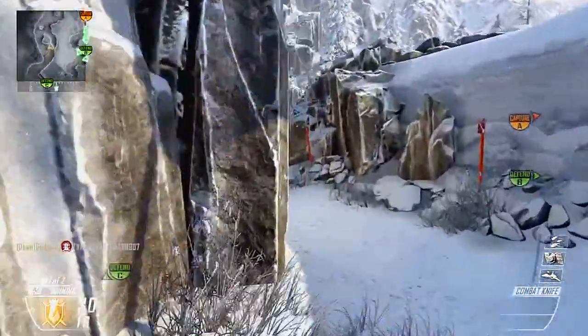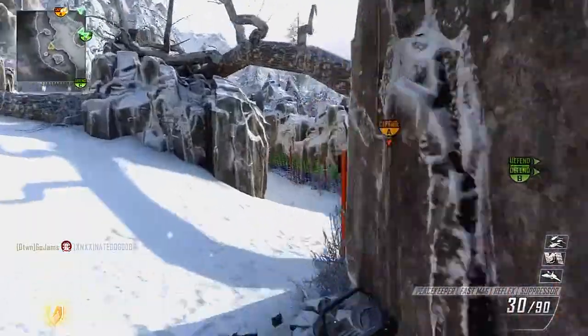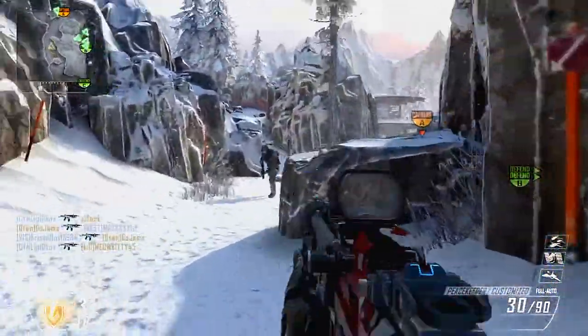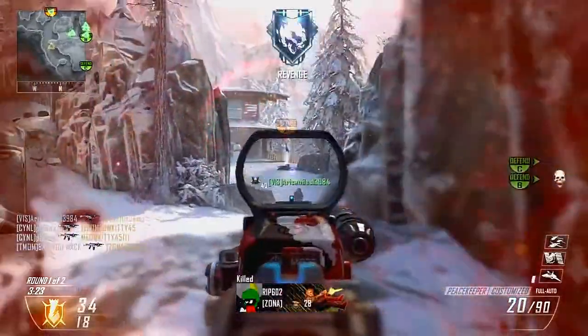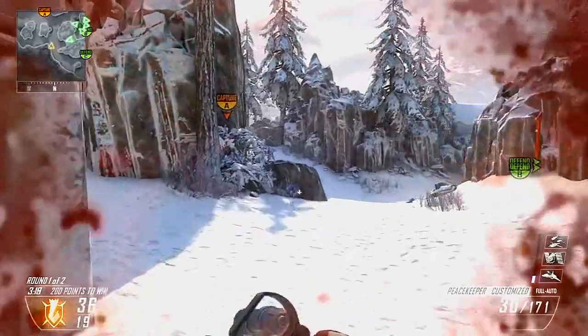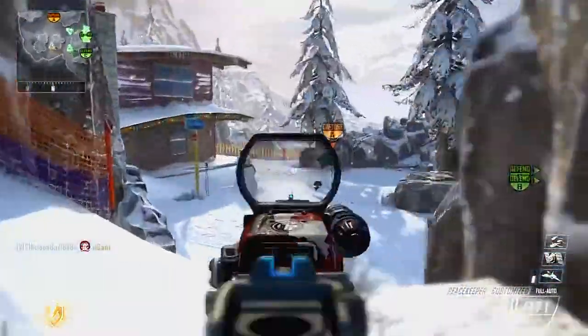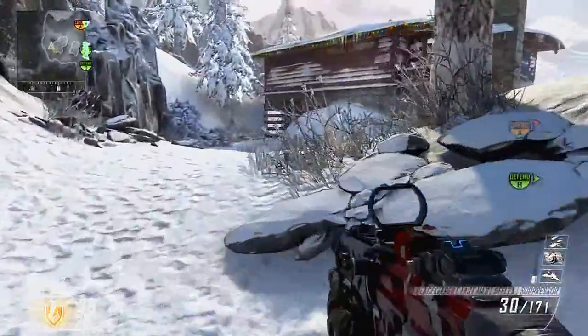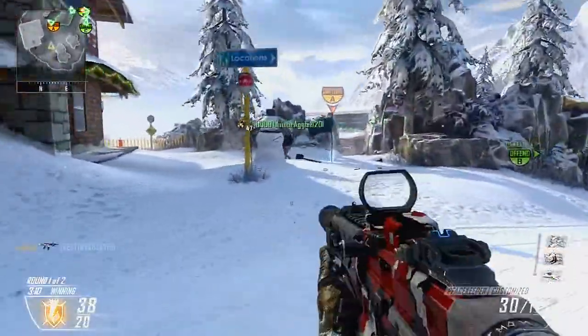It's easy, it's awesome, and with every flag cap here in domination, you get 200 points per flag cap. I think if you cap the B flag, it's 200. Then if you cap the enemy flag, it's another 200. And plus, if you get some kills while you're capping the flag, that's another 200 points. So that's a lot of points if you're going for the swarm.